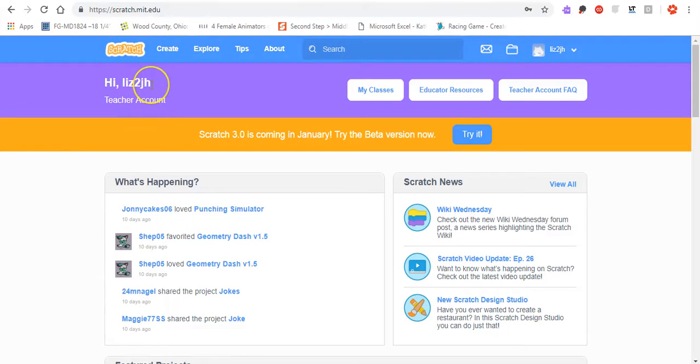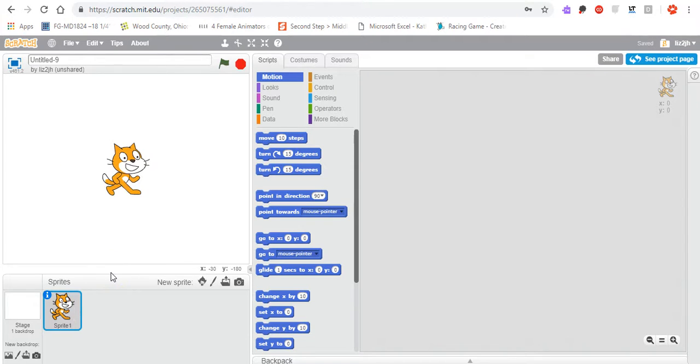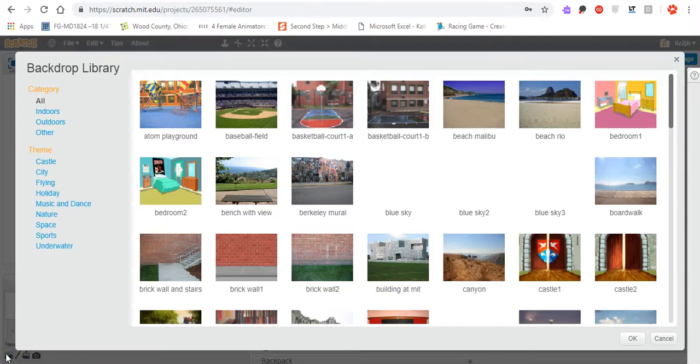In this mini running assignment, you will learn how to create a parallel program as well as a function block in Scratch. Begin by creating a project, and then you need to pull in a background where we can make the sprite go ahead and run across the page. So that would be in the stage backgrounds. We are going to select a new backdrop, and we're looking for the one that's called Brick Wall and Stairs.